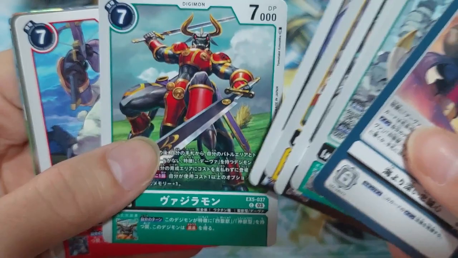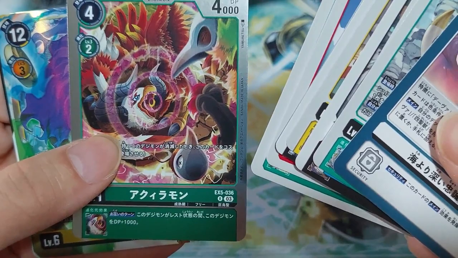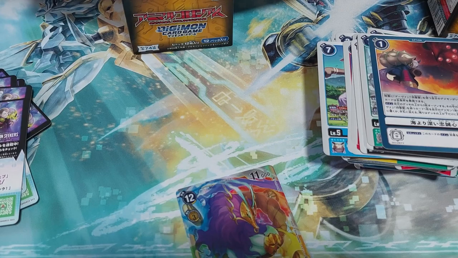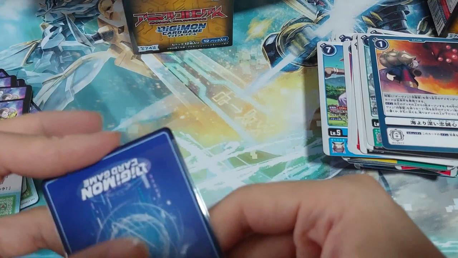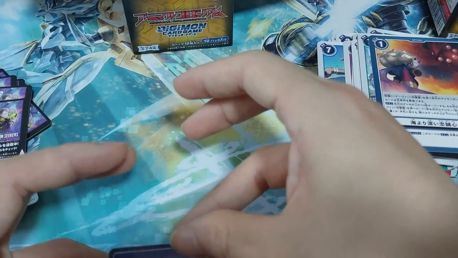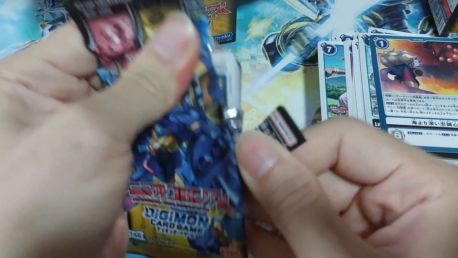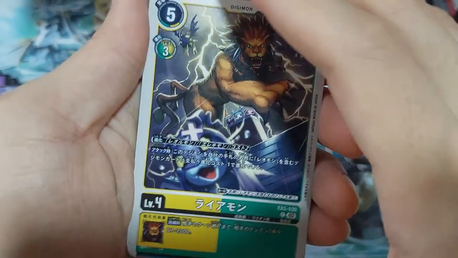Quadramon, Sheep, Sunmon, Nyaromon. Oh, Popmon and Mitamamon again. Interesting. Am I gonna get a playset of Mitamamon? This is my second regular art Mitamamon, right? Or is it my third one? I don't remember. Can we get a second alternate art?